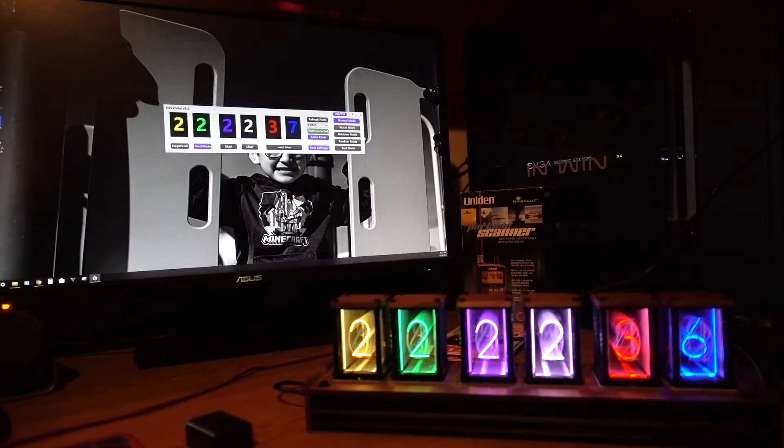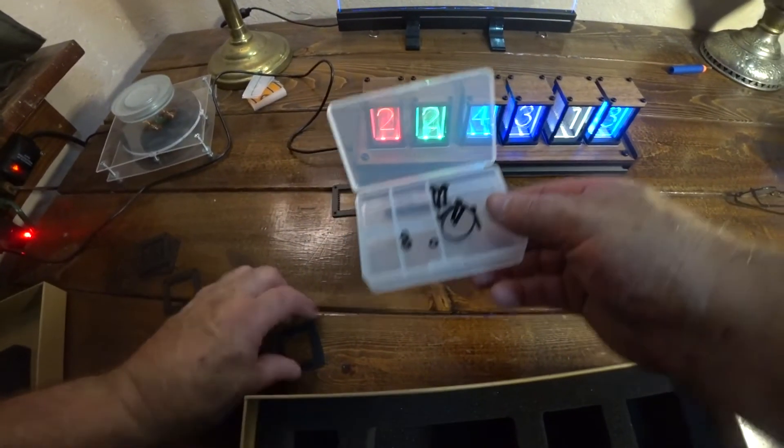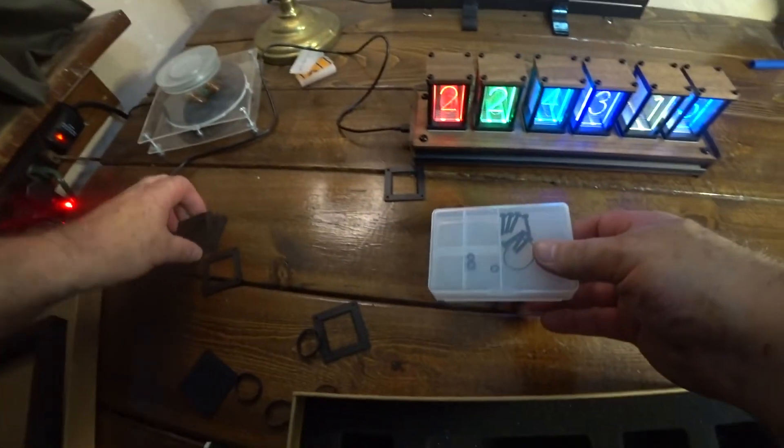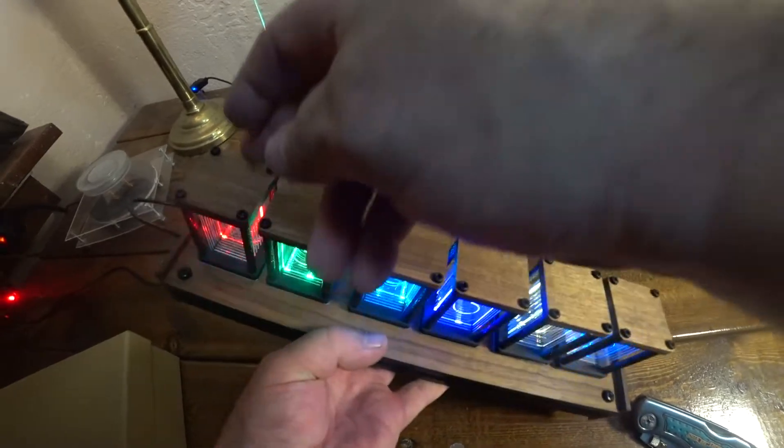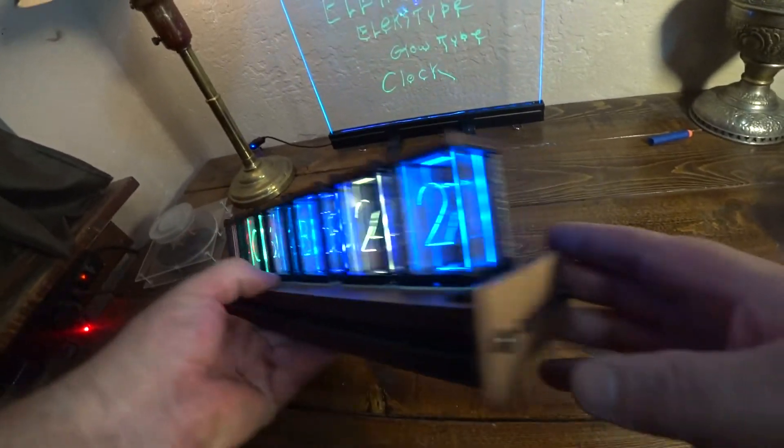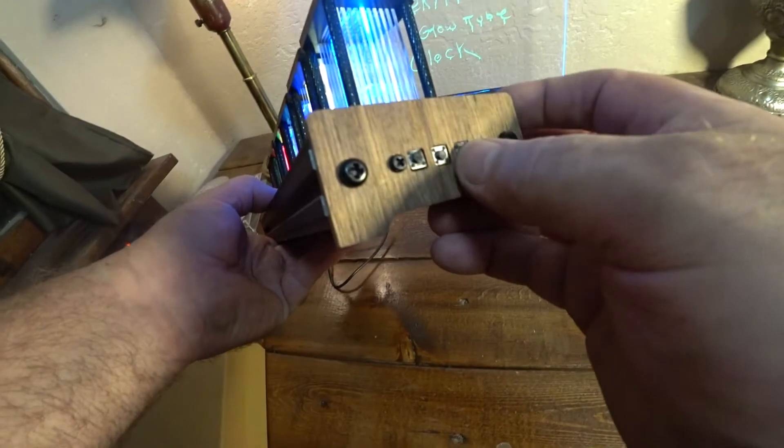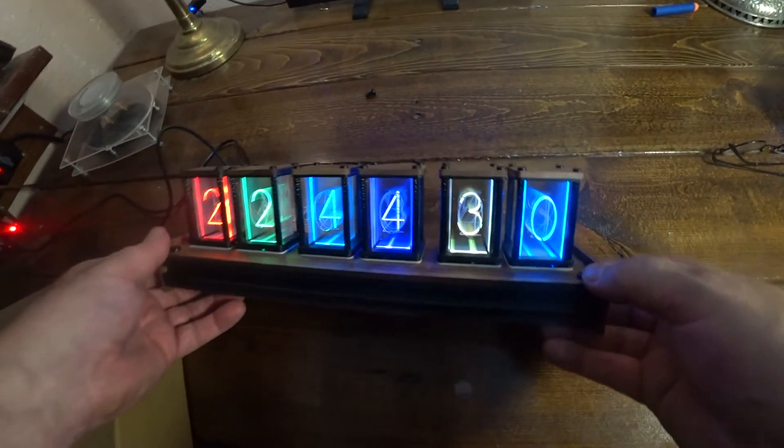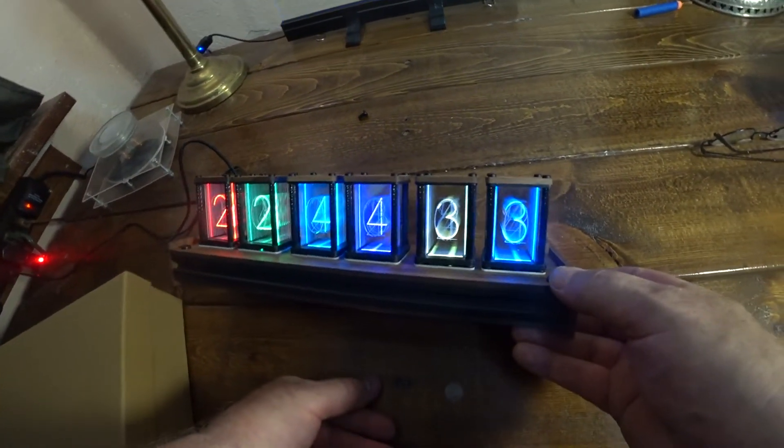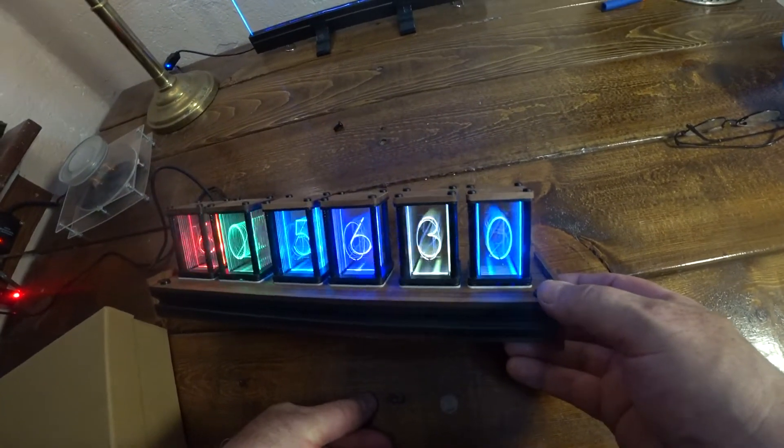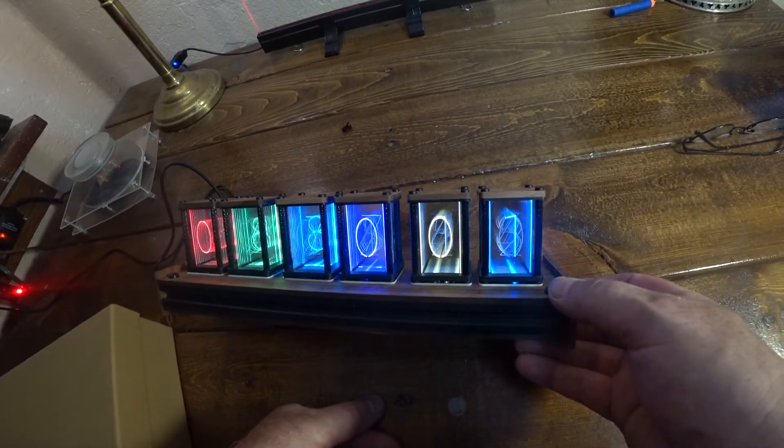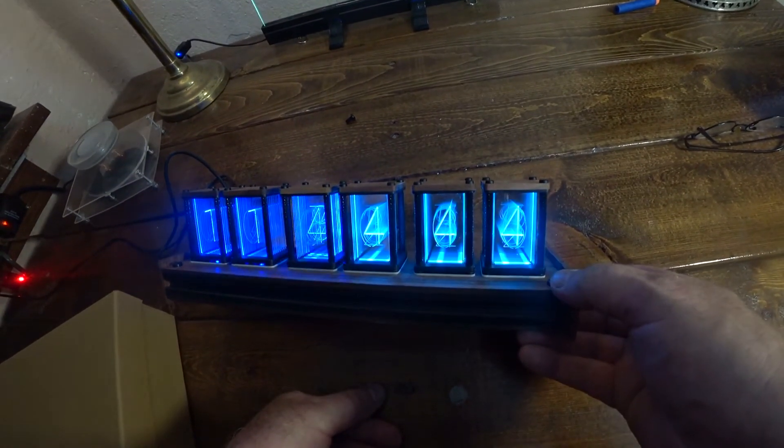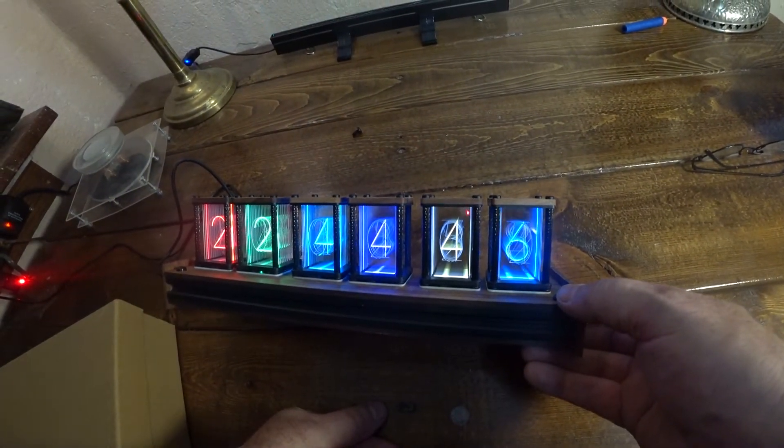So I'm going to take this back out onto the workbench and show you what them side buttons do. Got everything together and done. Things pretty awesome. Got a few spare components. Putting these plexiglass numbers in was a pain. Now as far as the side switches, you got a front, middle, and a back one. And from what I've seen there isn't a lot for instructions on them. So you have to bear with it, but the back one just brightens and dims it. And the changing the modes I think is the middle one. Like six. Oops, we don't want to go to six. But on one, that was set up just like say a rainbow.